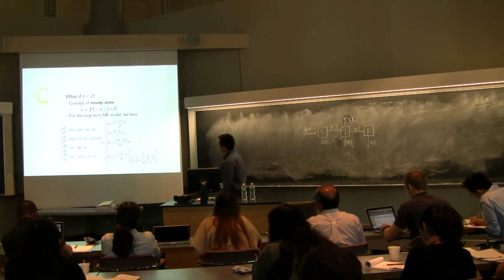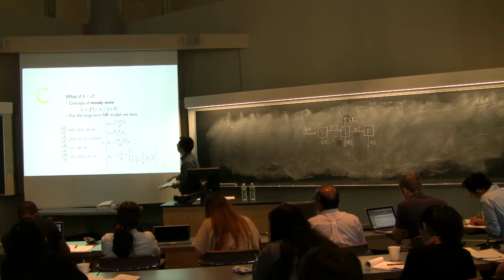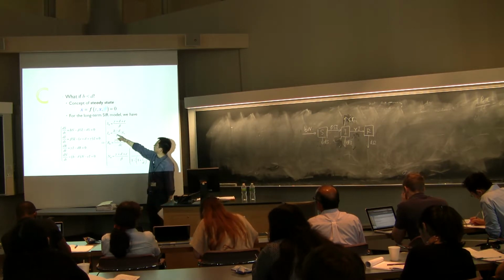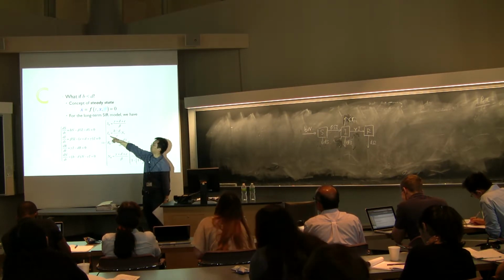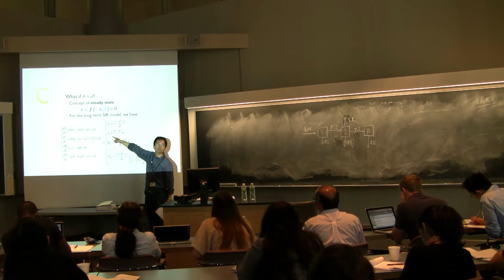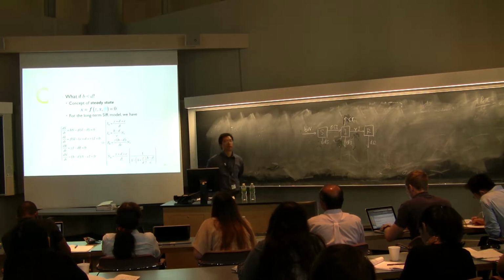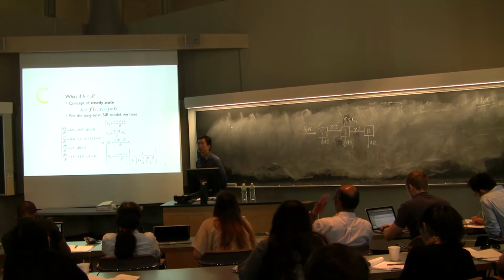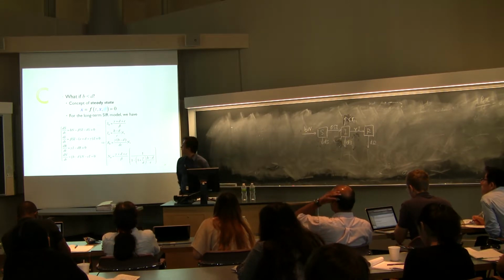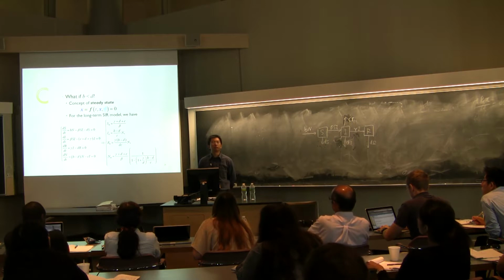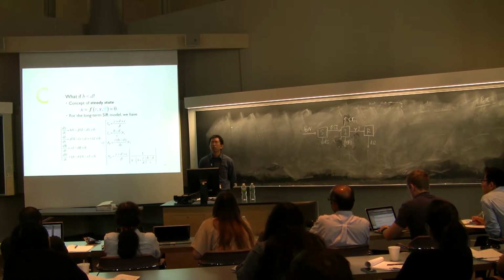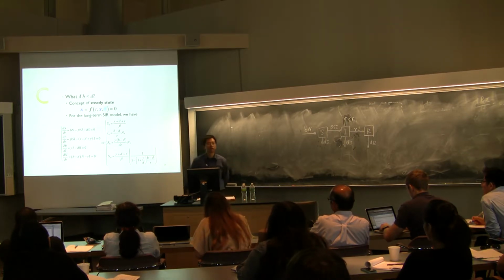So by looking at this, let's check the positivity. If we want the number of I to be greater than or equal to 0, then B has to be greater than or equal to D. That makes sense, right? Because B is the birth rate of the whole population, and D is the death rate of the whole population. If the birth rate is greater than or equal to the death rate, then this whole population can survive. Otherwise, you will have an extermination of this whole population.